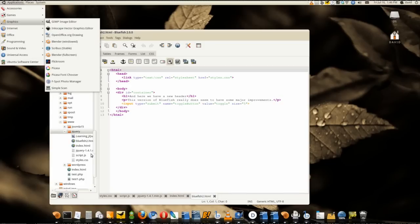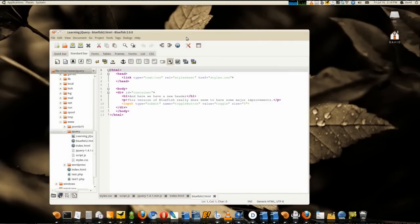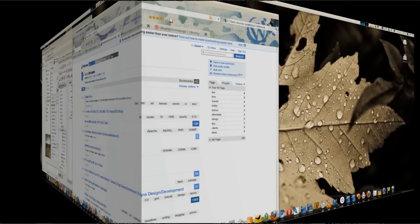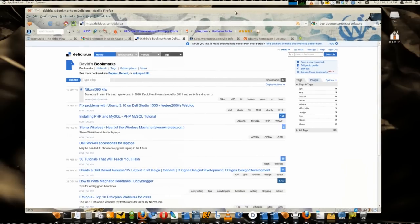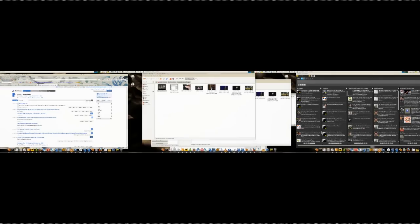Now that I have all these windows open, let me show you some of the nifty desktop tricks that you can do with Linux. Linux has always had 4 desktops, but now you just have a nicer way of accessing them, like so. You can move windows from one desktop to another. You can group them any way you like, and for example here I'm going to show you how to move a window by just dragging it over to a corner, and the cube flips, and then you get to the other desktop. You can move them back and forth any way you like. You can also use the keyboard to access the 4 desktops differently. You can do them this way, which is flipping the cube, or you can just slide across a wall, which is visually less disturbing.